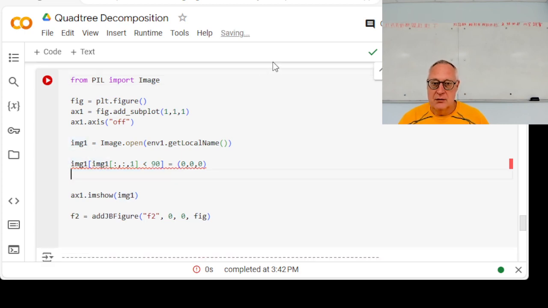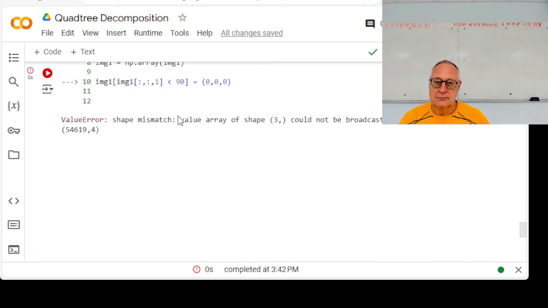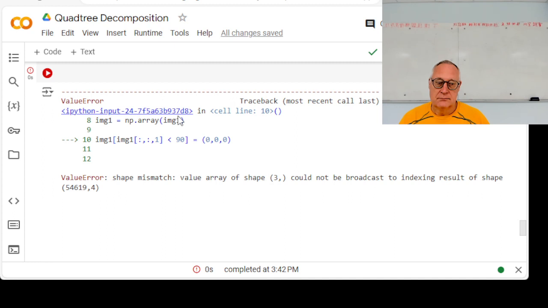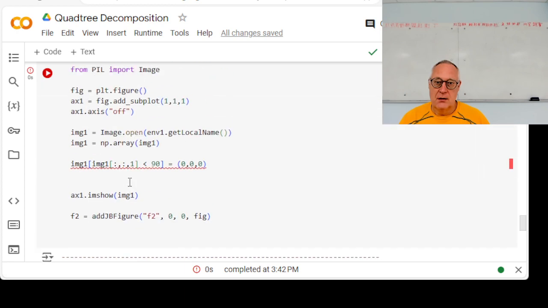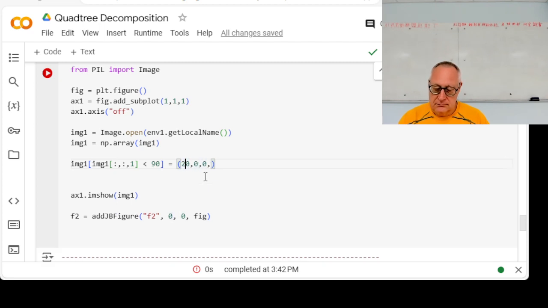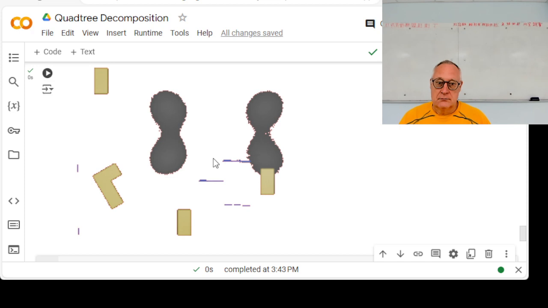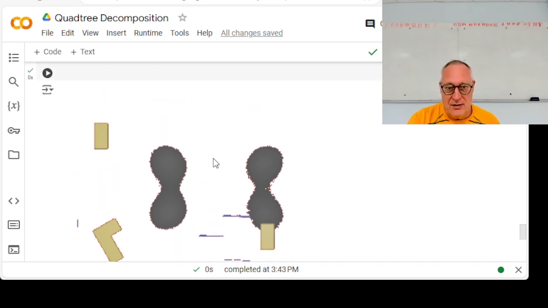Oh, I have to convert it to a NumPy array first. Okay, so this is our thresholding now.